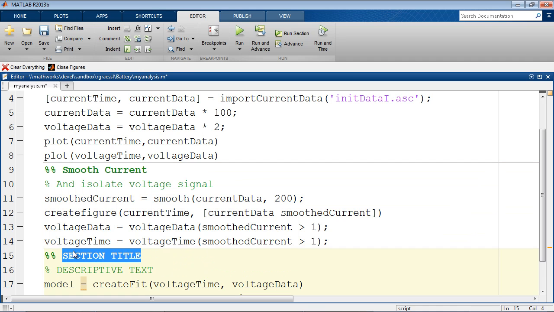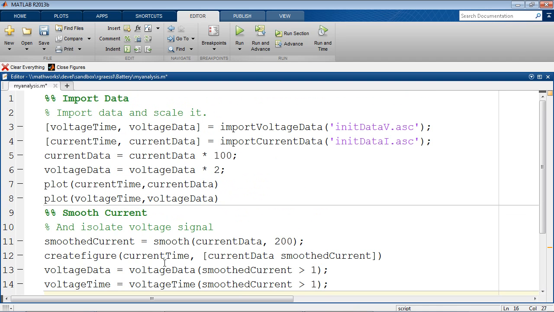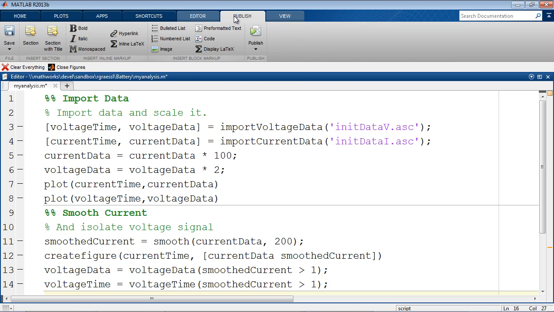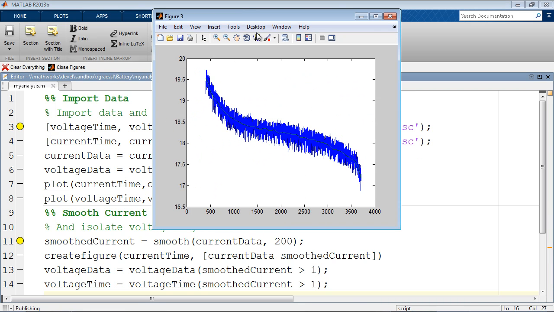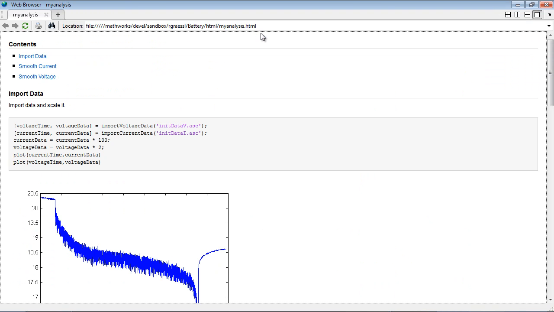Here I'm going to say smooth the voltage using a smoothing spline. But you can type in whatever section titles and whatever comments that you'd like, add in any additional markup that you'd like, and then when you publish your MATLAB script, it's going to run the script, capture all the outputs, and it's also going to capture whatever sections and comments that you put in and integrate those as part of the final report.